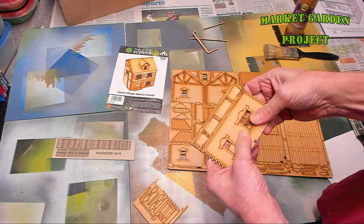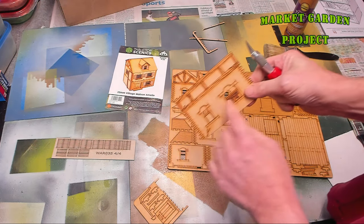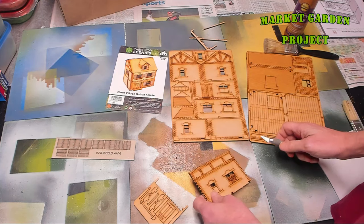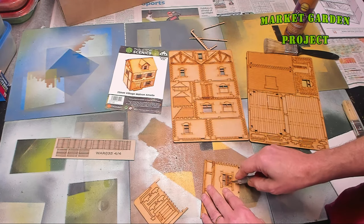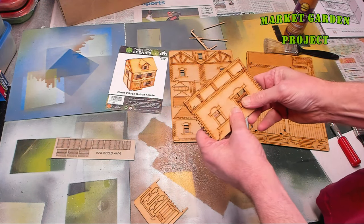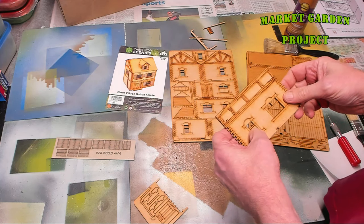One thing I do like about the TT Combat boards is that each one is numbered. Like this is 3 of 4, 1 of 4, 2 of 4, 4 of 4. So you know that you have all the pieces. I'll use an X-Acto knife to break this out. I've noticed that these interior pieces don't break off as easily as you would hope, and I didn't want to damage the frame of the window.